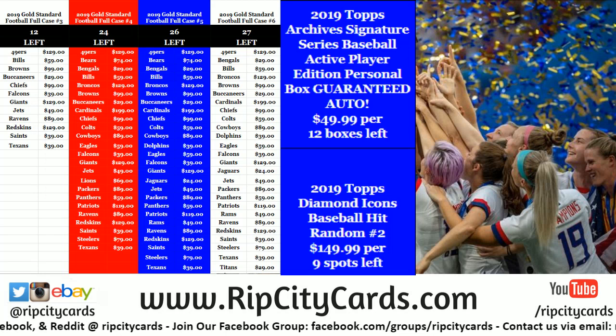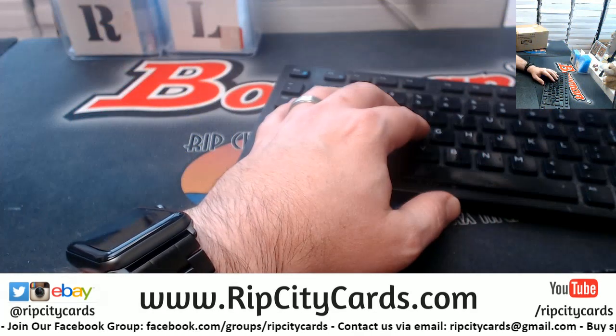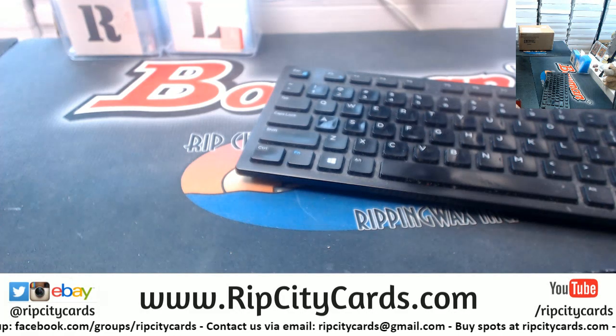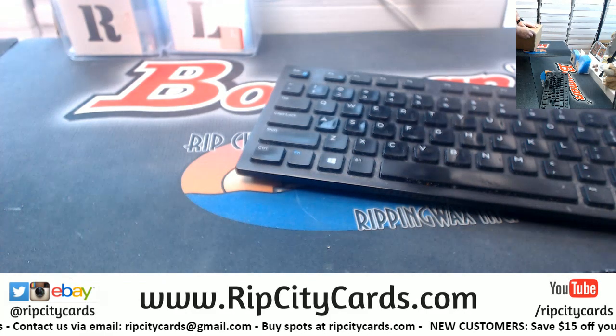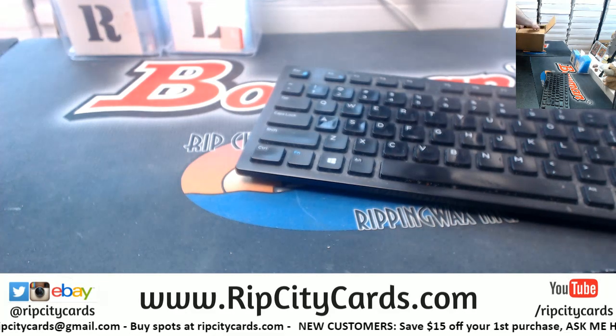We're going to do the Diamond Icons number one for Rip City Card Style right now. It is a hit random. We've got our sealed case here. We've got our names. We've got cards. I'll get the box out. Then we'll just work our way through it.